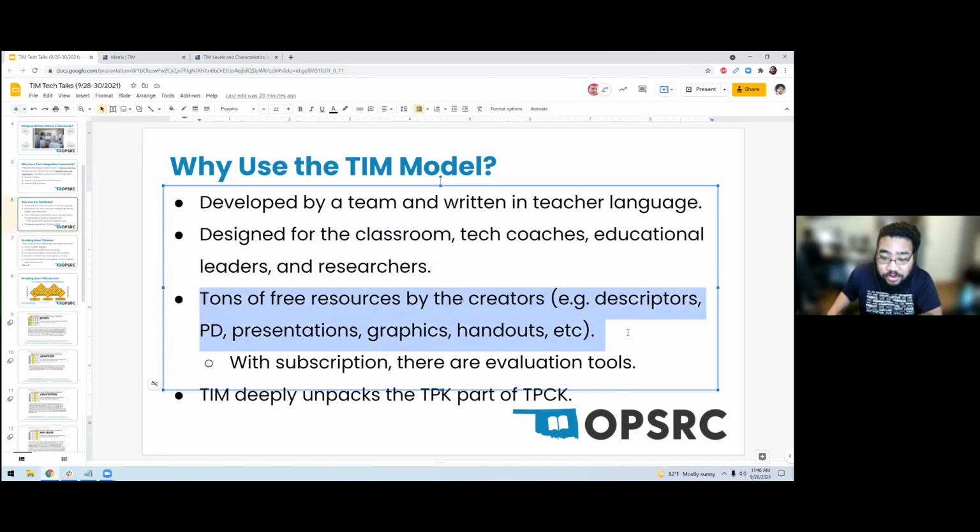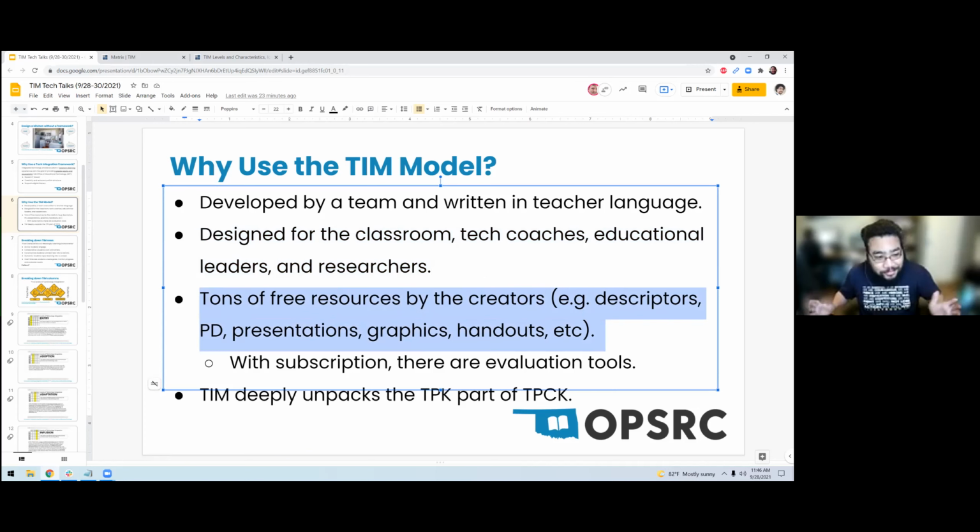I did mention a second ago that there are tons of free resources. I do want to mention that there is a subscription with some evaluation tools, but you don't necessarily need that to implement this in your classroom. You could even implement it at a PLC level, school-wide level, or district level if you want to. There are tons of little free resources that you can use.